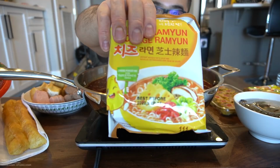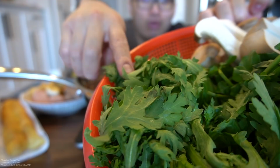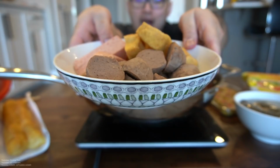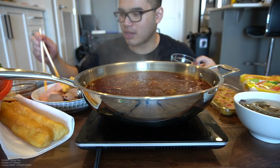We got king oyster mushrooms, watercress, and this leafy thing, in Vietnamese, rau, I'm not even sure what it is in English. We got some tofu, spam, foot meatballs. I'm drooling. And one Chinese donut to dip into our Szechuan pepper sauce. So we got a bowl, and all you gotta do is take whatever you feel like and throw it in.